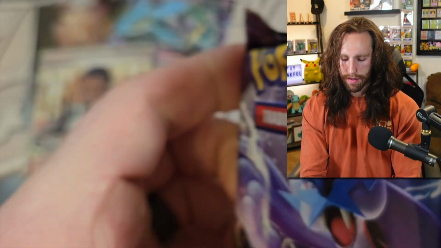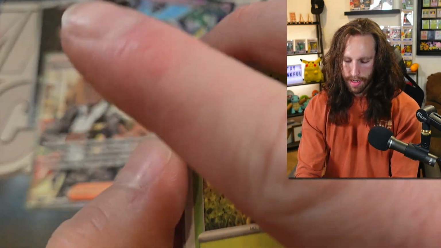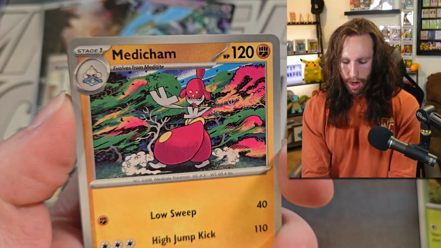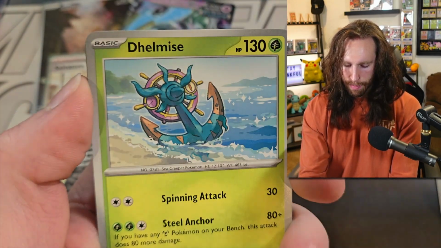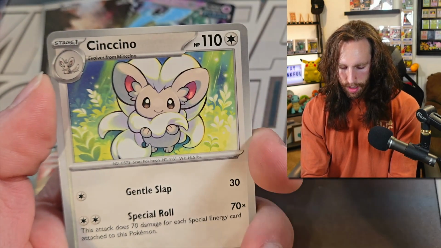All right, let me do it. Can we get the fun stuff? Can we get some more fun stuff? Like more Iron Crowns, maybe? We haven't even got a heavy baton yet. We got Metacham, Tranquil. I need some of that tranquility right now. Mr. Mime, Delmise, Electivire, Chinchino.